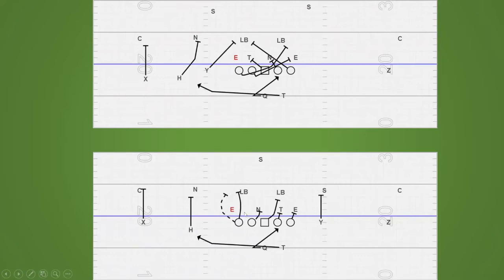Because the last thing we want here is for the end to squeeze really hard and the linebacker to chase us down. Okay, so this is probably something that's better with a tailback that has a little bit of speed, right? You might not necessarily want your 230-pound, I formation tailback running this play. But if you've got a guy with some speed, this is a good concept to be able to outflank the defense and still have whatever your base concepts are on the front side here.